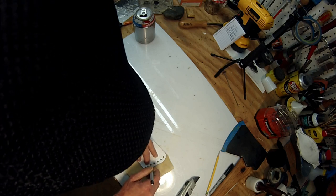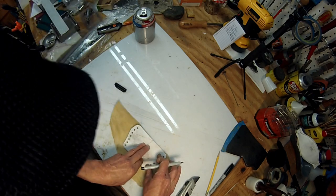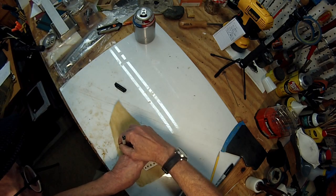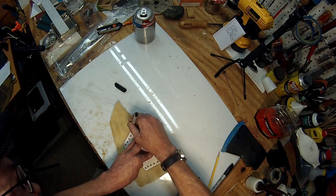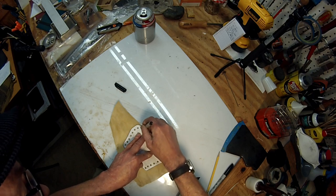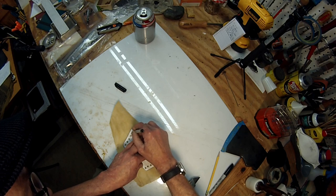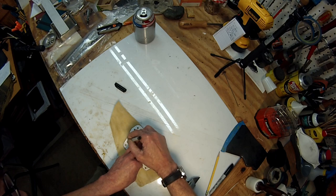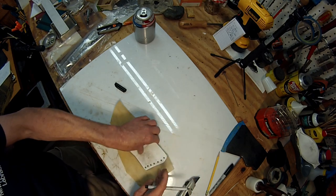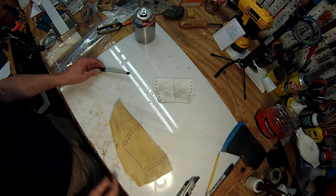Okay, this is why it's nice to be on that light cardboard, that beer container is just great. Okay, I don't know, I'm probably blocking your view, but again, I'm just going around the outside and I'll go ahead and mark the holes. All right, let's see what we got. Right? All right.